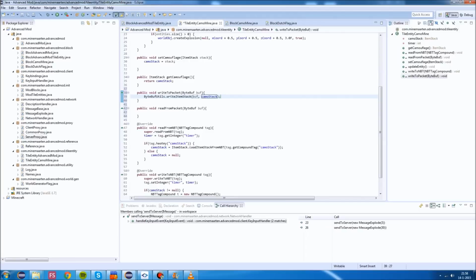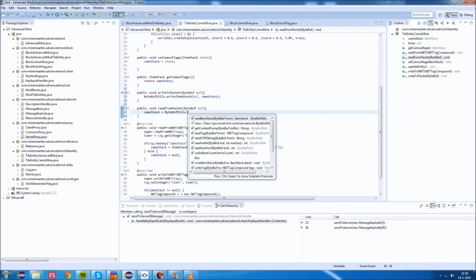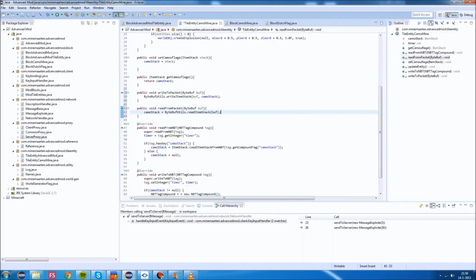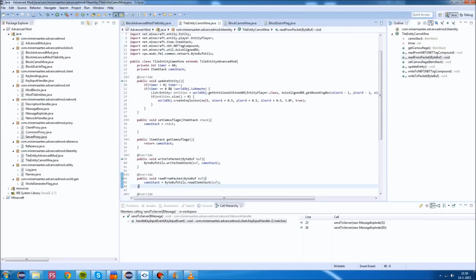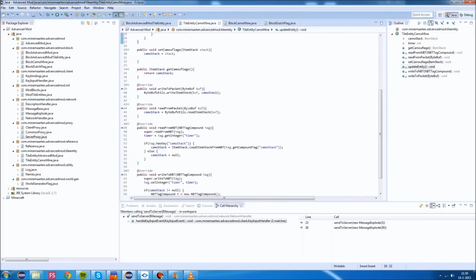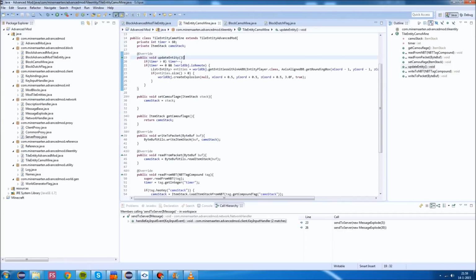So that's really neat. So that means we can do this, and similarly we can get it by doing ByteBufUtils read item stack from the buffer. And I think that's pretty much done for the synchronizing part.